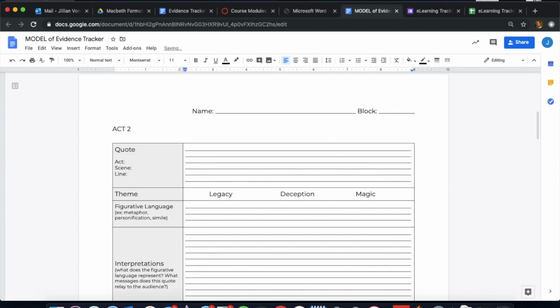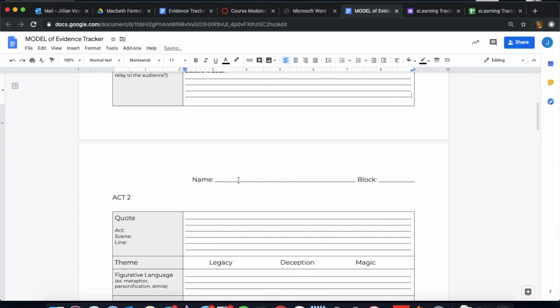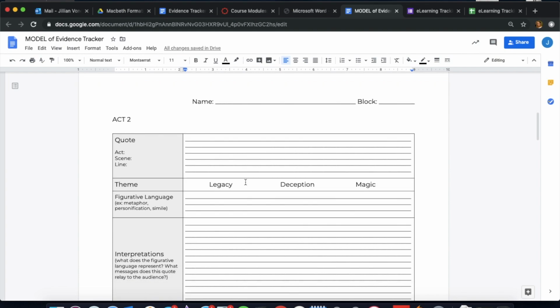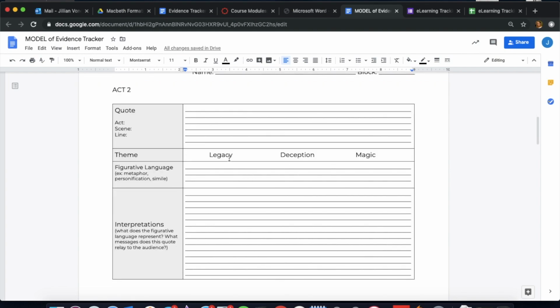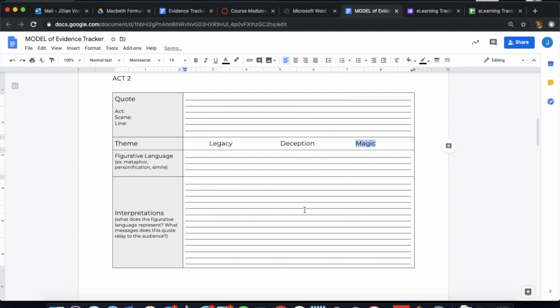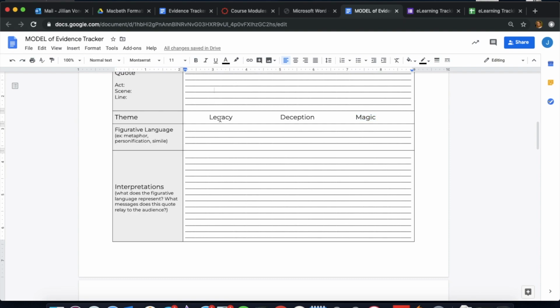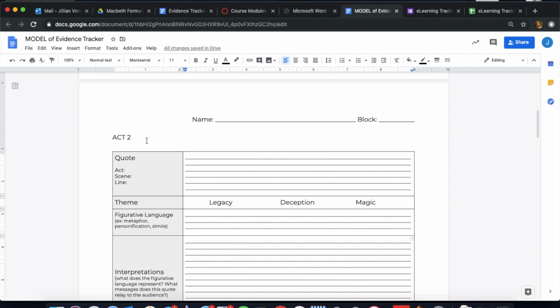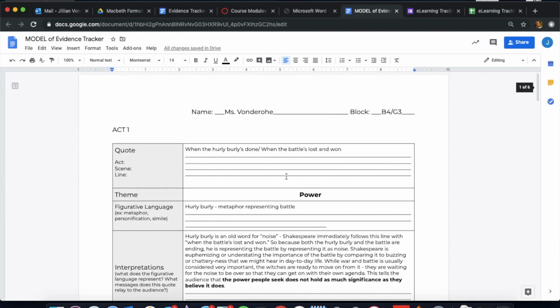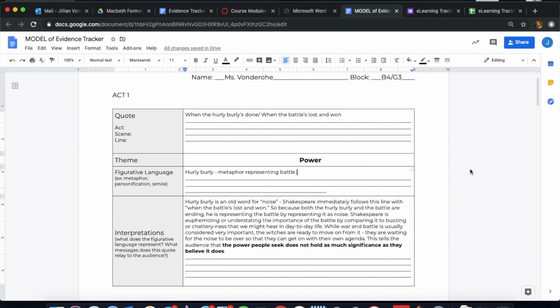And then once you're done typing, you just delete those lines. We were going to have you write this, but the corona hit, so we've got to do it online. When you get to Act 2, and when you're doing Act 1 at first, you bold that theme that you're going to work with, whatever you find, and that's really where I would start. I would think about what theme you want to do and then look for any words in the text that you think relate to that theme to pull for your quote. So you will do that starting with Act 1, and there you go. Let me know if you have any questions.